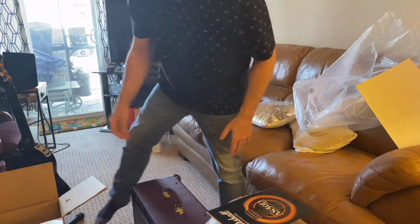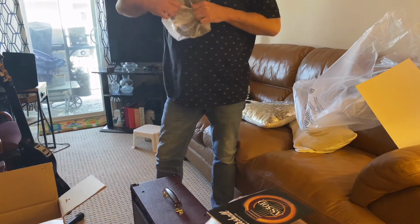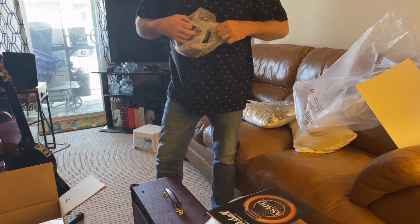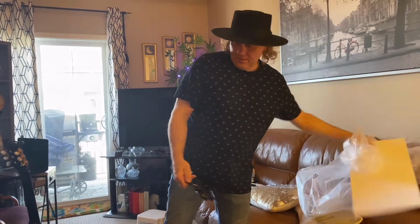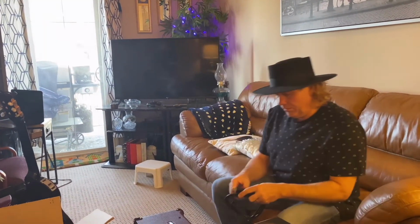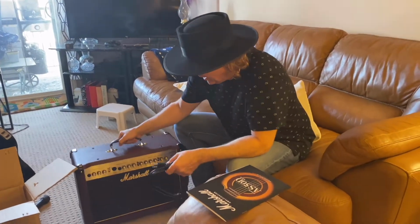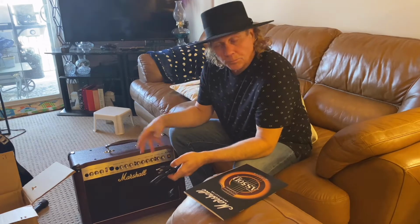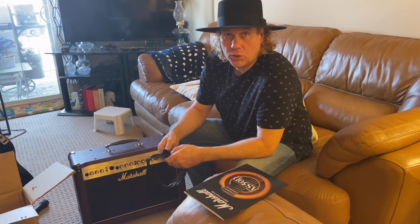Plugged in. Give it a try. It's a very nice little amplifier. I originally bought the first one so that my girls could sing with it. And this one's got a microphone plug-in here, as well as a guitar plug-in, and you can sing and play guitar at the very same time with this amplifier, and it can handle both jobs at once.